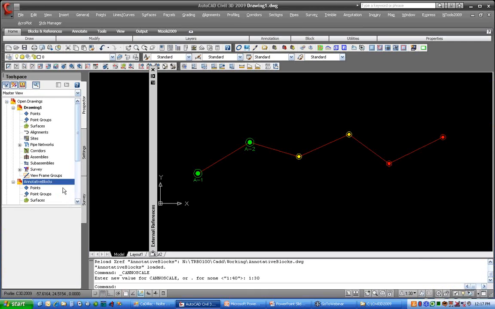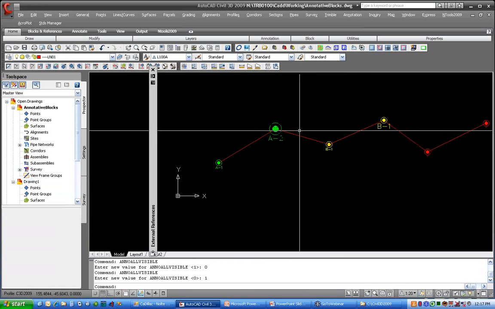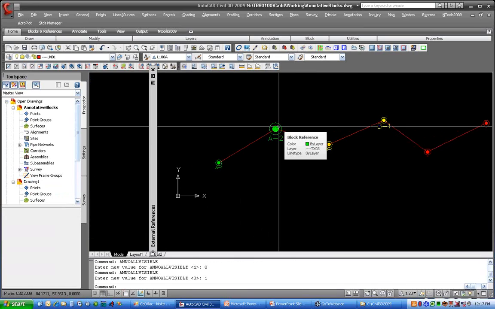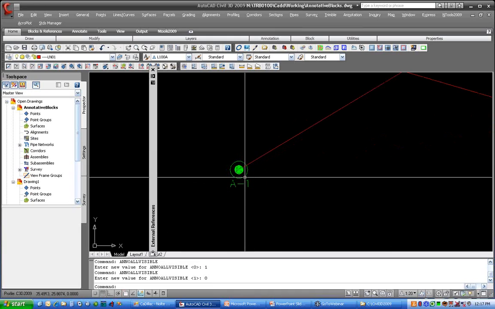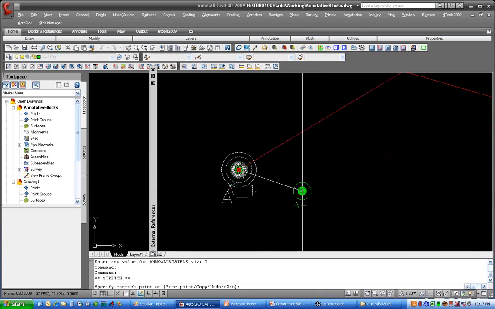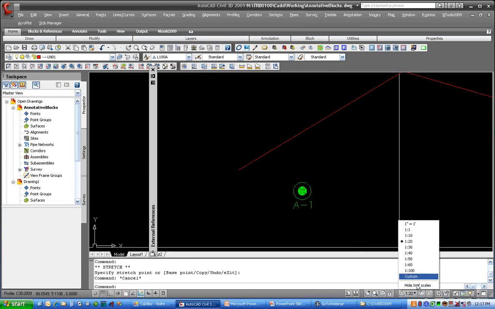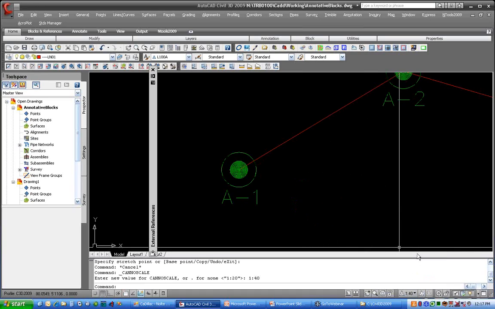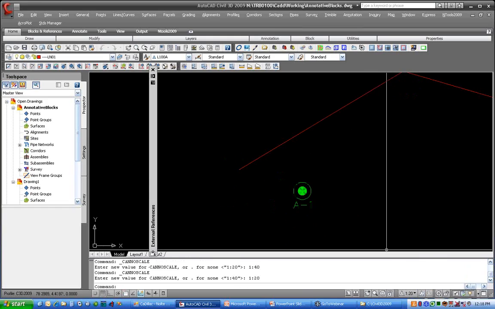All right, one last thing I'll show you here, and then we'll wrap it up. A couple things is when you have objects with multiple scales assigned to them. Right now I'm looking at only 20 scale objects here. So I have this one here. I can actually grip edit and pull this out while I'm only pulling the version for that scale. So if I change this now back to 40 scale, we'll see there's where the 40 scale version is, and I come back in to 20 scale, and there's where the 20 scale version is.